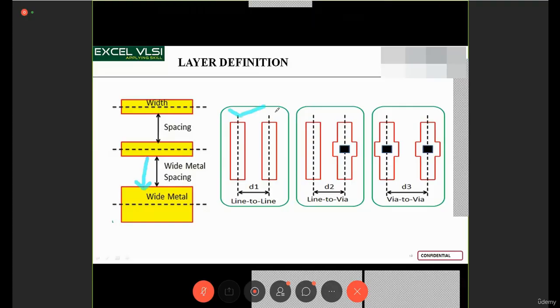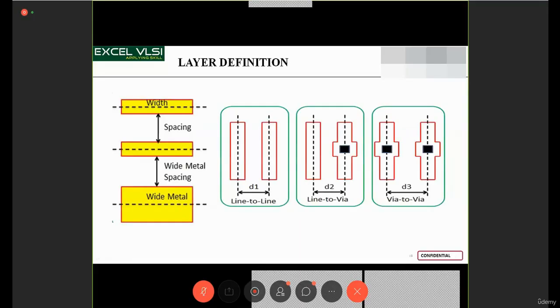Now there is a metal and metal passing. This is the usual or the normal spacing rule. And when a metal is passing and a metal with via is passing, how much spacing does it have to follow? And when two metals having vias are passing parallelly, what spacing does it have to maintain? This particular spacing rules also will be mentioned in the techlef file itself.